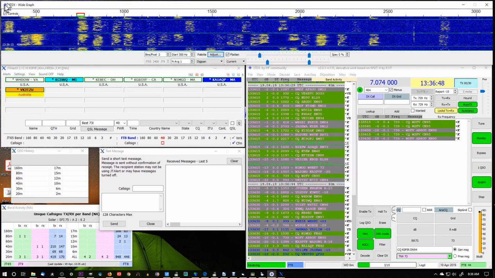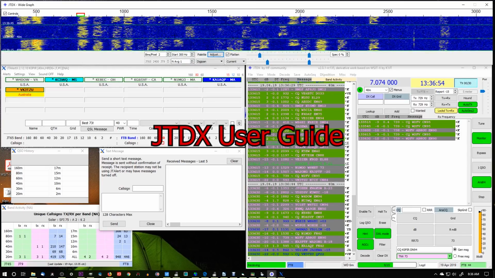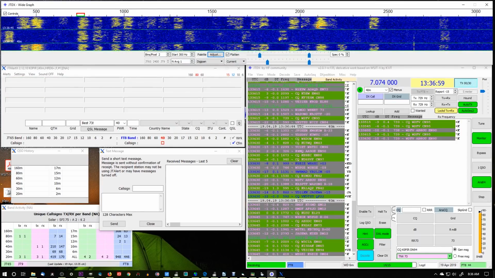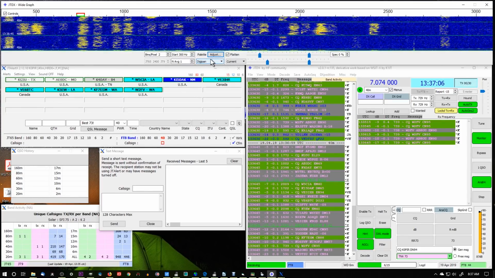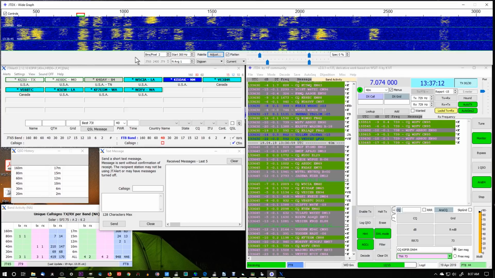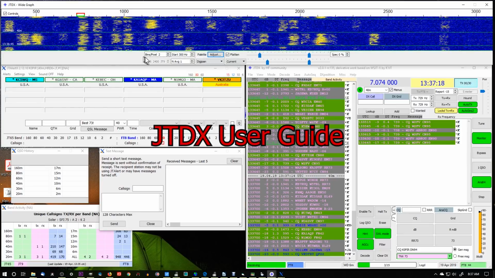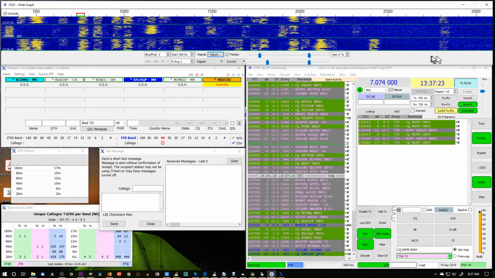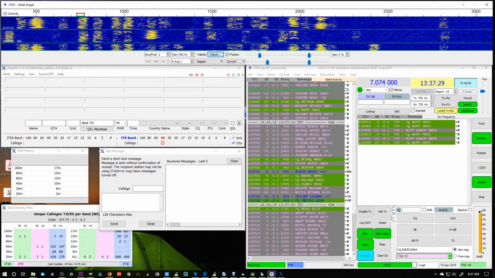And the first thing we can look at is the JTDX wide graph. And this comes from the article or the manual for JTDX, and I'll put a link in my website, the article on my website. I'll put a link below here if I can. But I use the settings that were in that instruction manual, or a quick start guide, I forget which it's called. But these are my settings. And again, I'll have this screen capture on my website, and I think the wide graph looks really good. I'm on 40 meters. It's 8:30 a.m. in the morning.